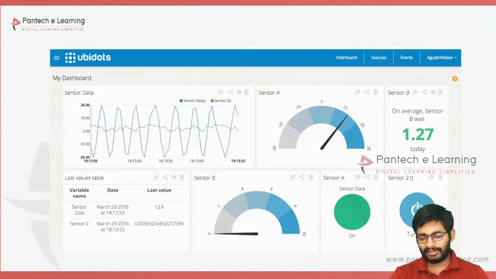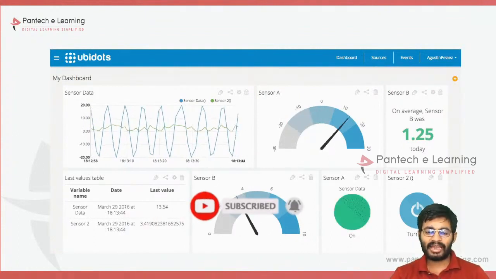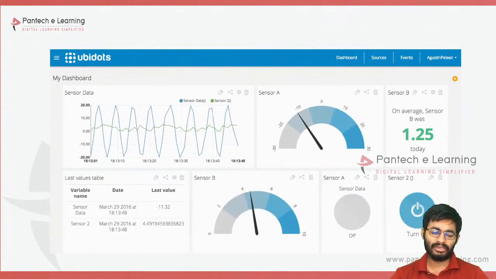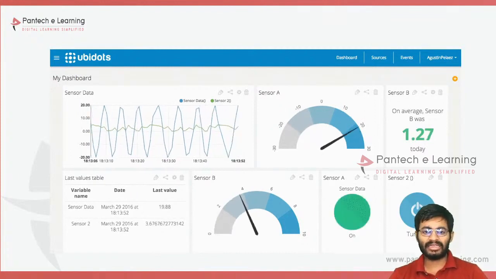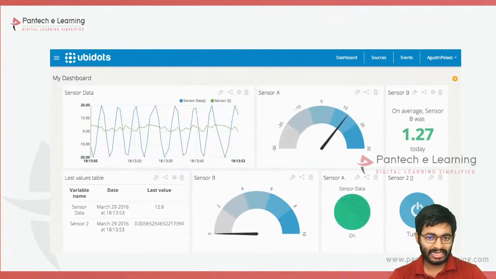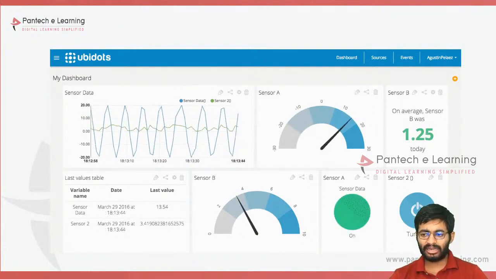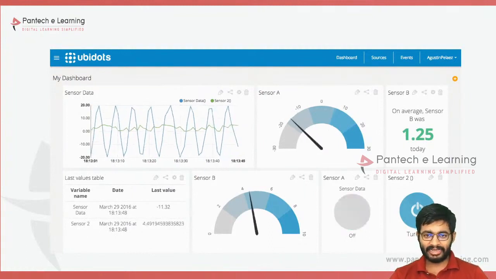Comparing these clouds, the AWS clouds can be set to high security due to the certificates provided. The same thing, if you go for Ubidots or ThinkSpeak or Blink app, they will provide only an authentication token, which is a scrambled number and a lengthy one.